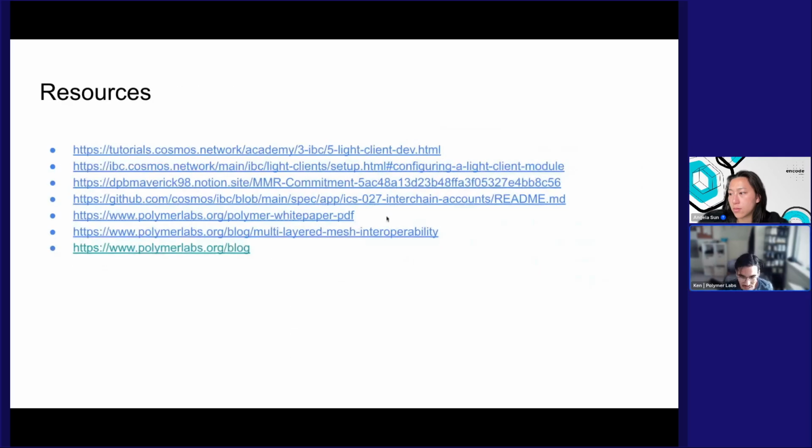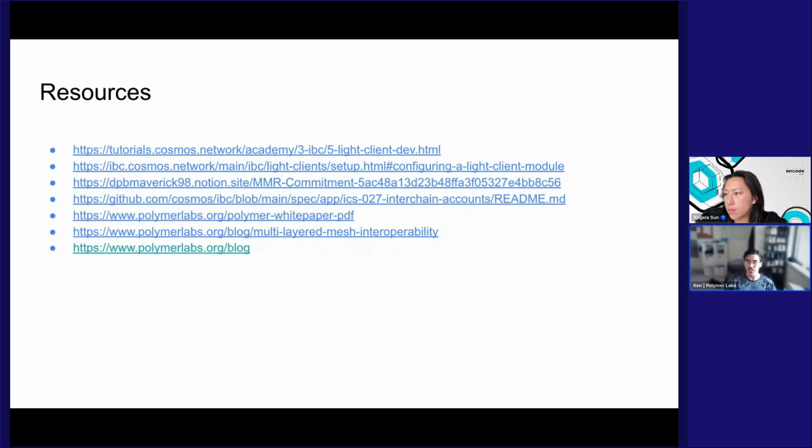And then I know that someone asked for some resources, so I think this is a variety of different information, but it contains the Polymer white paper. The blog has a lot of really interesting information about some of our most recent partnerships, including with EigenLayer, as well as technical writing, very simply explained, about some of Polymer's technology.